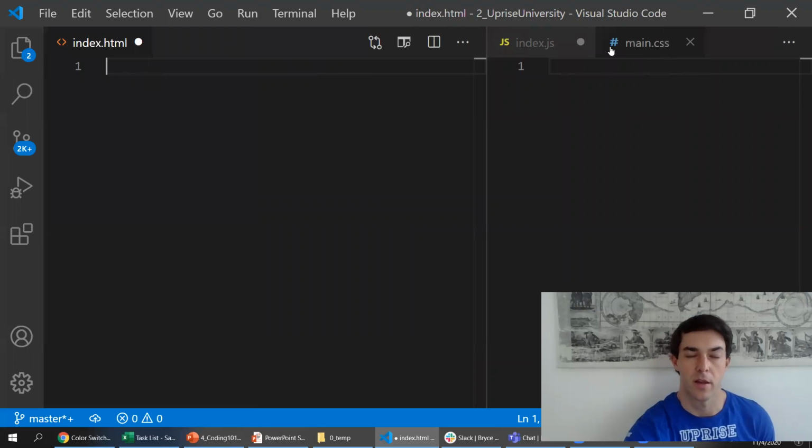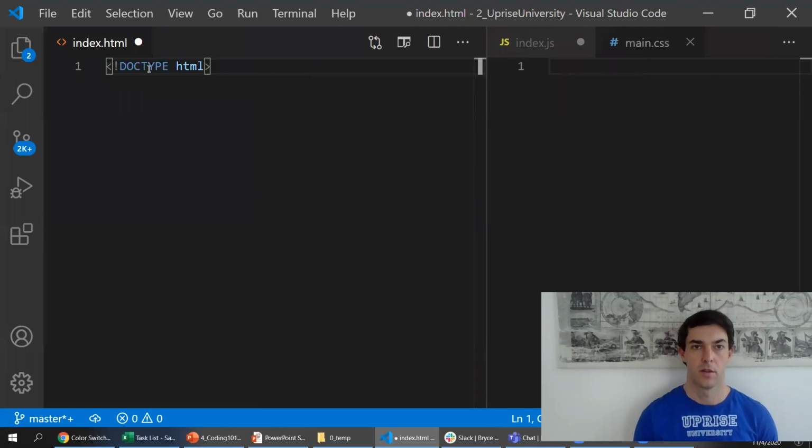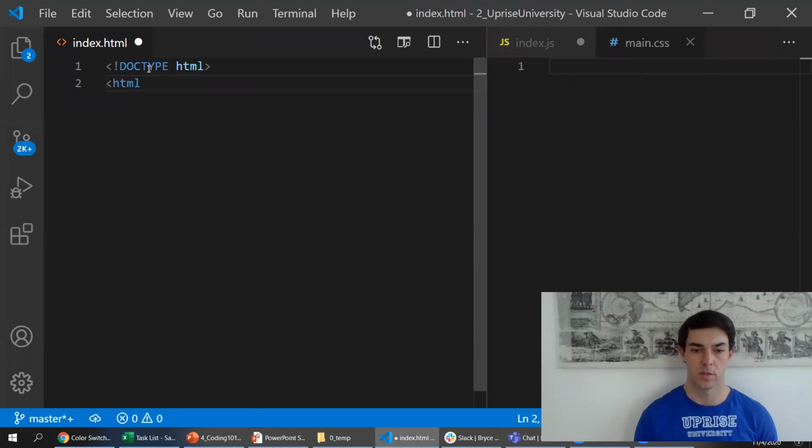So I'll put those away for now, and I already have these open here. So I'm just going to go ahead and start writing some of the boilerplate code. As you can see, it auto completes a lot of it for me, which is always nice. The first thing we want to do in the header is just link it to our style sheet.